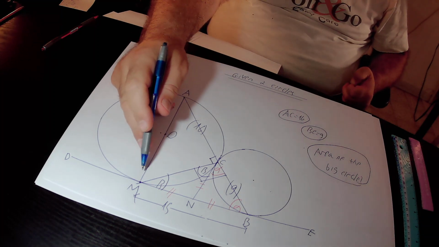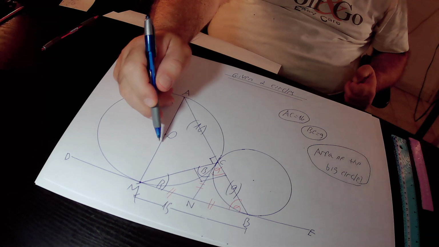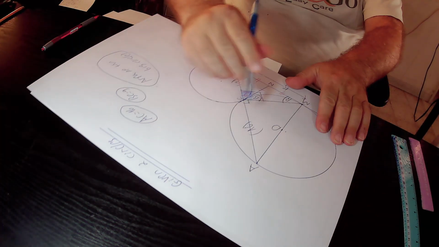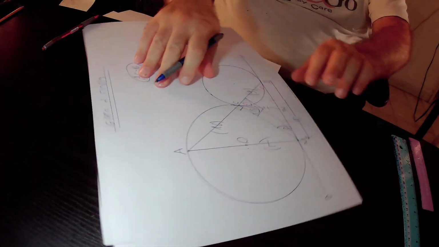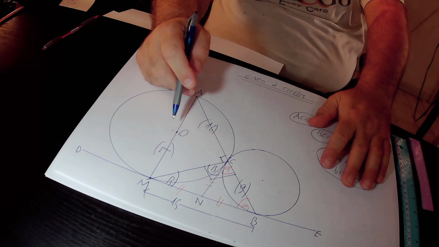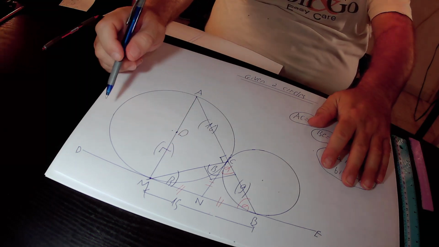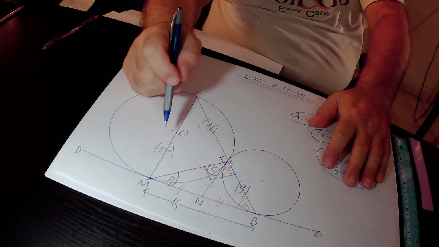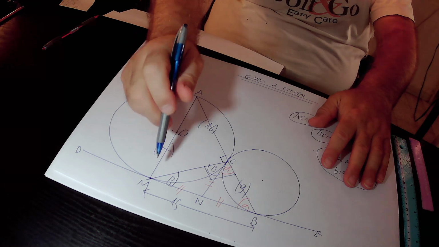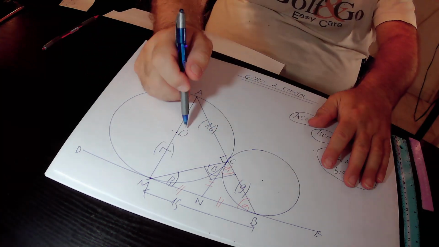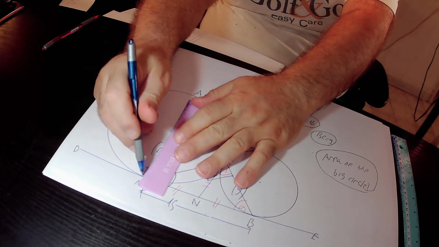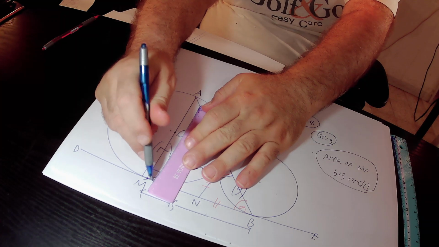Point M is a point on the big circle itself. Therefore, OM is the radius of this big circle. We define the radius OM as R. And because the radius OM is drawn to point M, that is the point of tangency of tangent DE with this big circle, whenever you have a radius drawn to the point of tangency, then tangent DE will be perpendicular to the radius MO. If DE is perpendicular to MO, it means that this angle equals 90 degrees, and this angle also equals 90 degrees according to rule 1.